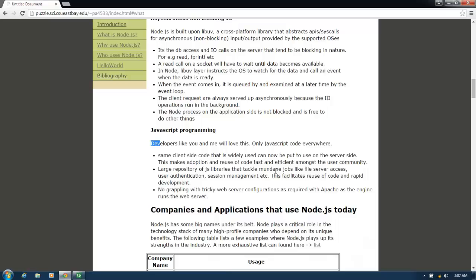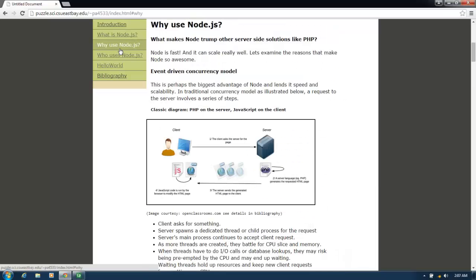Again, success for using new environments like this is based largely upon the kind of online support you get. And for Node.js, that is very strong, and it's growing as we speak. So that covers why one would use Node.js and where it fits in.